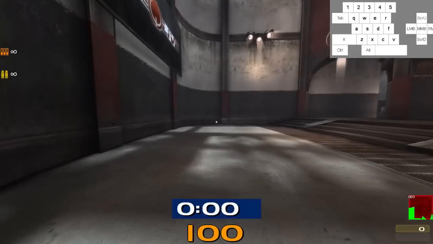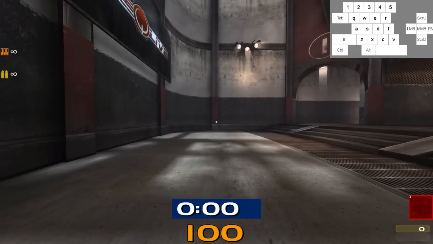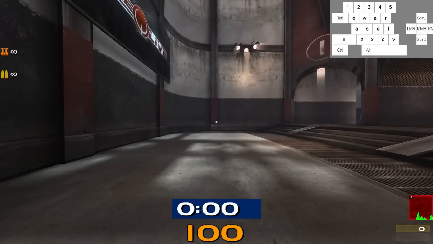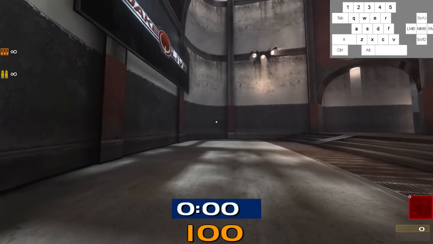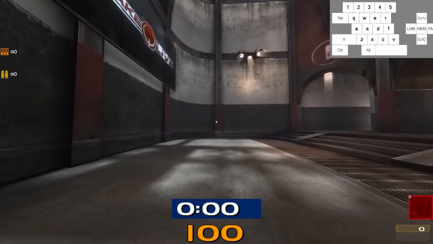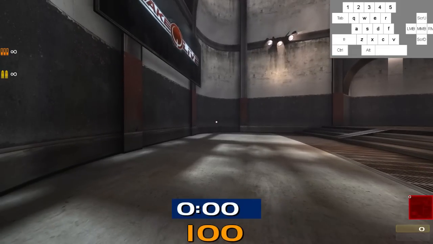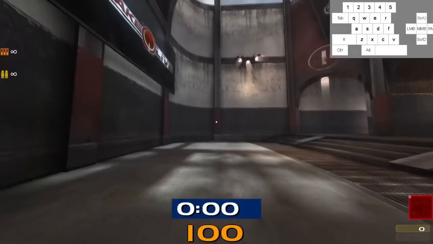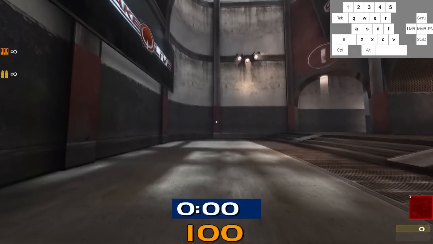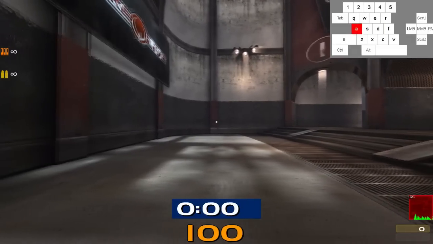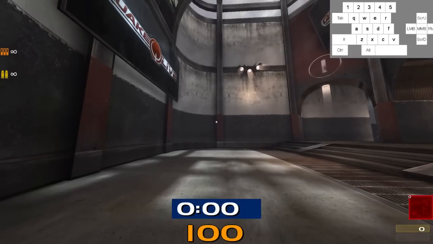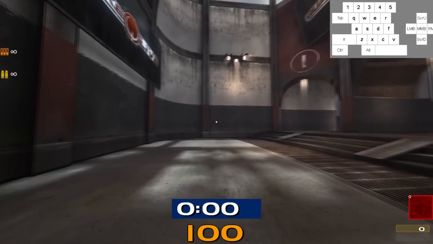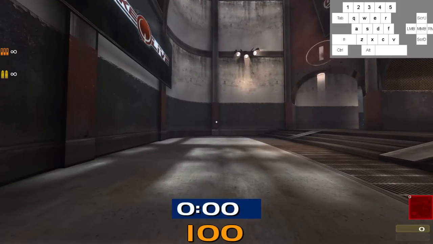Yeah, you see, I jump forward and I press the strafe key to, let's say, left, and I move the mouse to a very smooth and subtle movement to the left side. And then before I hit the ground again, I try to center the mouse to the direction in which I want to go, and then immediately jump again and do the same thing to the right side.